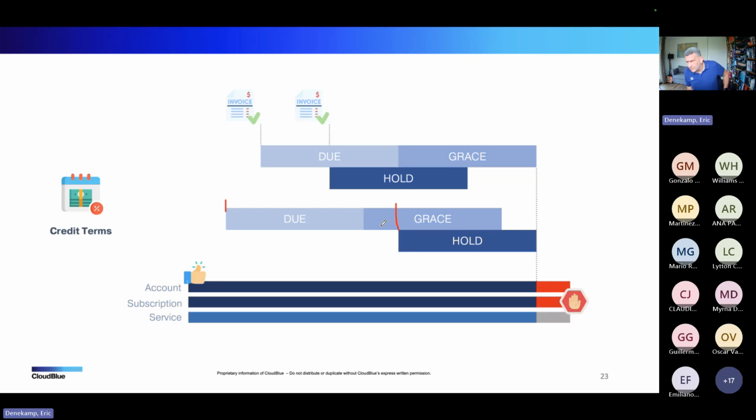I sometimes get questions: is there a way to block an account 30 days after the first invoice has been generated? Well, yes and no. Not if you use all three periods. I would say it is possible if you do a due period of 15 days, a grace period of 15 days, and a hold period of 0. Because whenever that hold period starts, it stops right away. And then we're depending on the due and grace period. That's 30 days. At that point, they stop. So that is how you can do this.